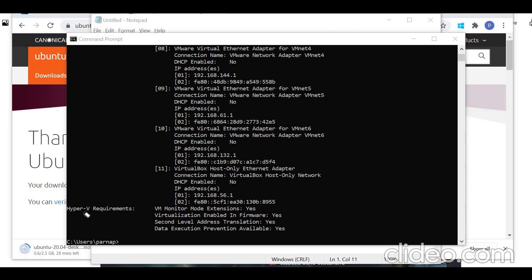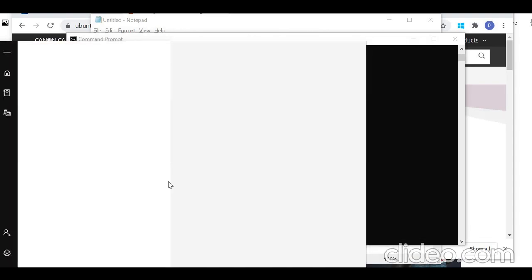So it might be you don't see Hyper-V requirements before you enable virtualization hardware. So let's see what the steps are to do it. First, go to Windows settings.